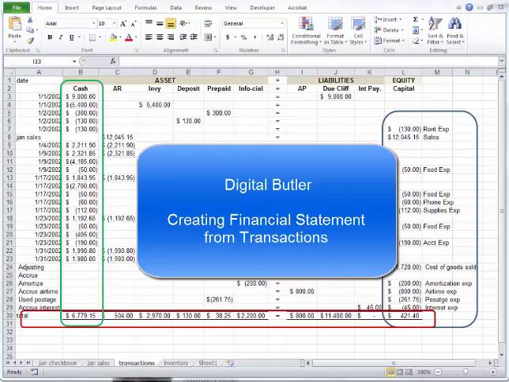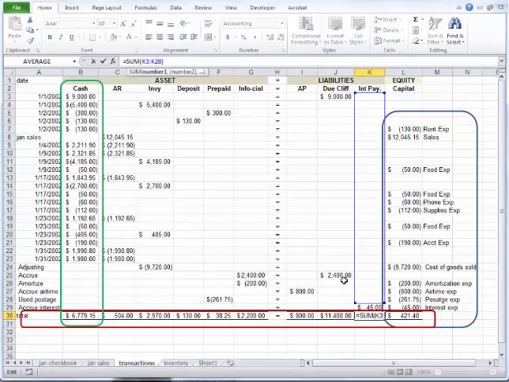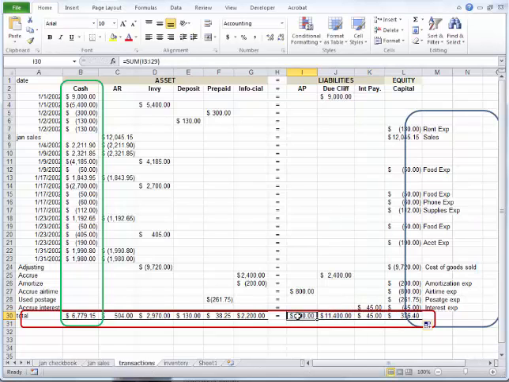So we're going to work on putting the financial statements together from this grid of activity that we've already recorded. First thing I wanted to do was fix this formula here. We added a row and I didn't update the formula. I can do it a number of ways. This particular way, I'm just going to drag it down to include it. Fix them all, even though it only really applies to the two that had activity on that row.